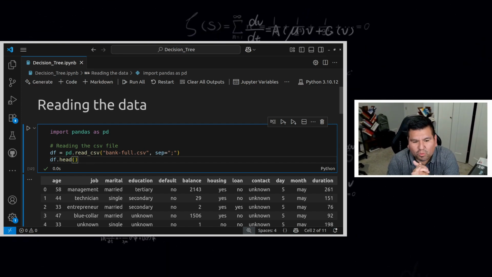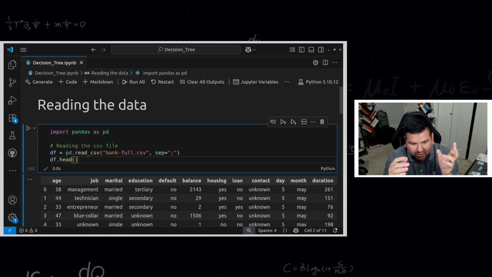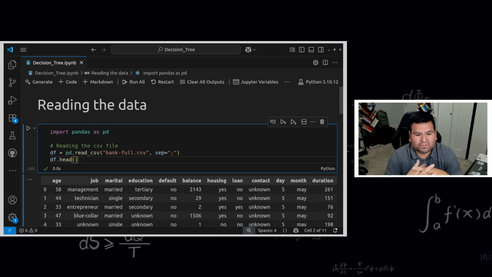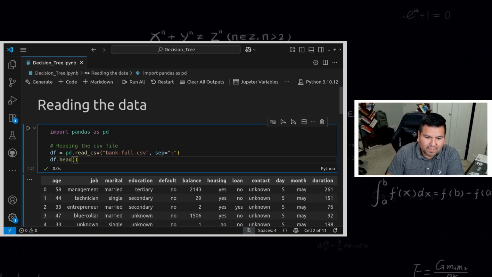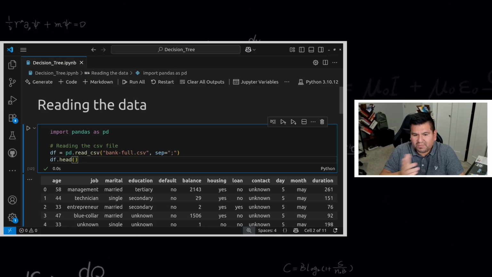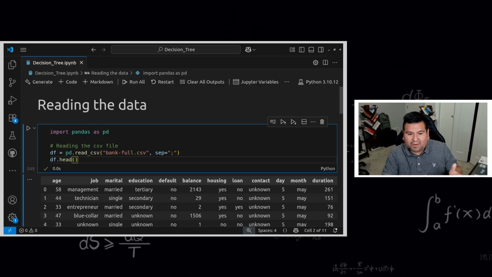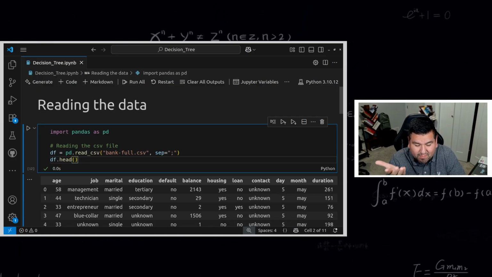Just to give you a quick reminder about what this data file is about. Here we have some basic demographic information on bank customers. There was a marketing campaign that was run for a period of time by the marketing department of, I think, a European bank.